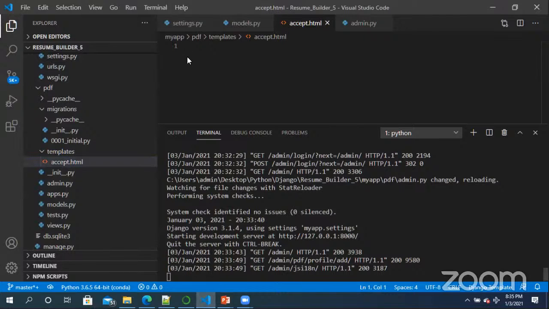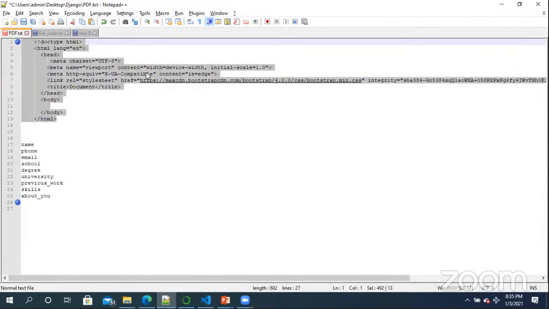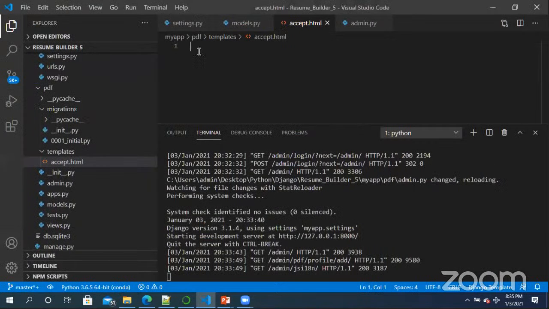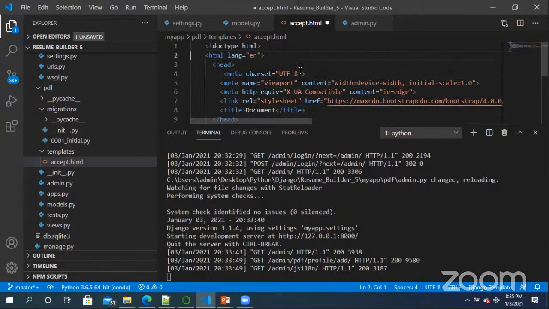Here I'm writing my template, what I need, what information I need from the user. So just quickly, I'm just copying this and I'm going to explain it to you. I'm writing a very basic thing, and the rest is beautification and all. I will copy certain things I have already written. So quickly, I will go through.